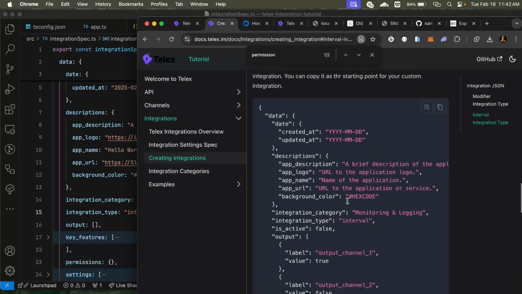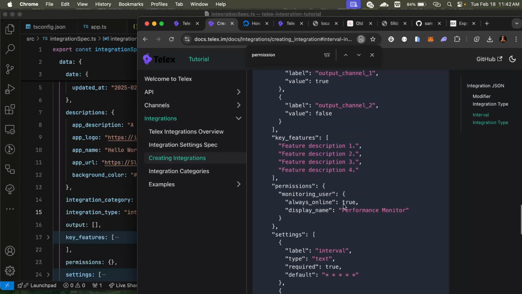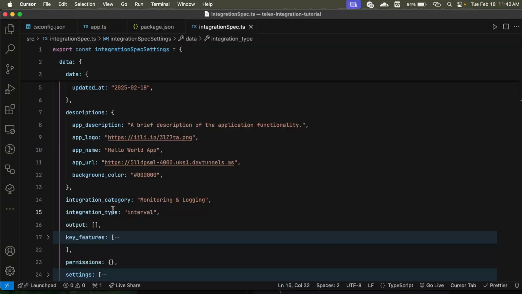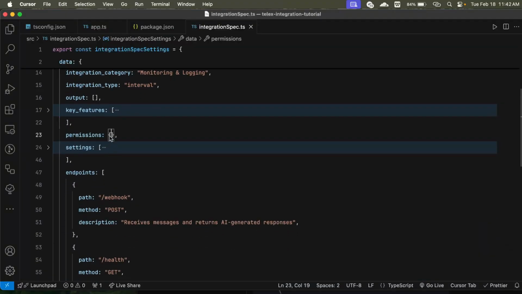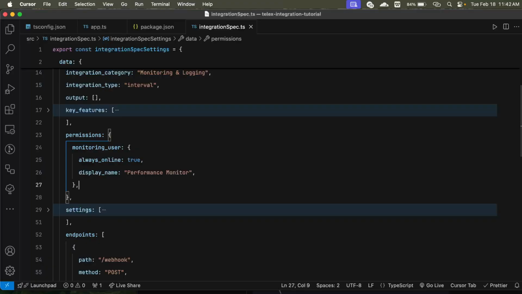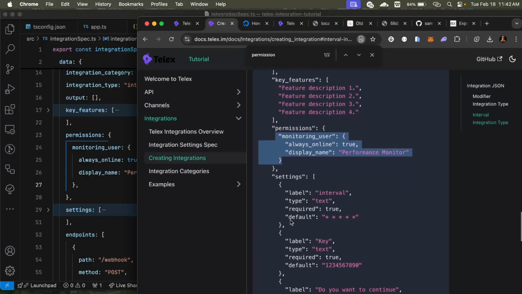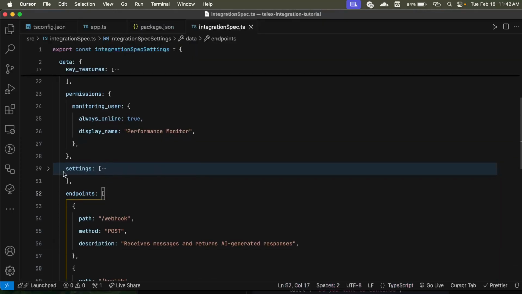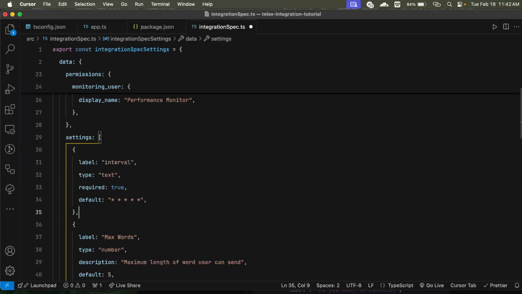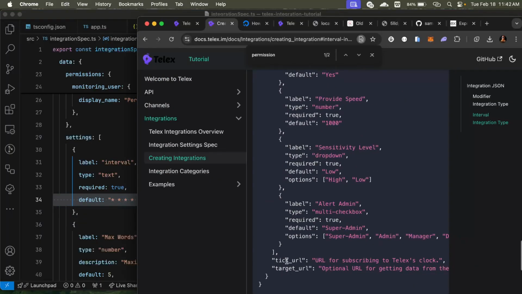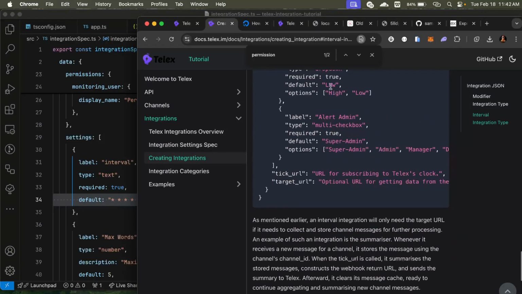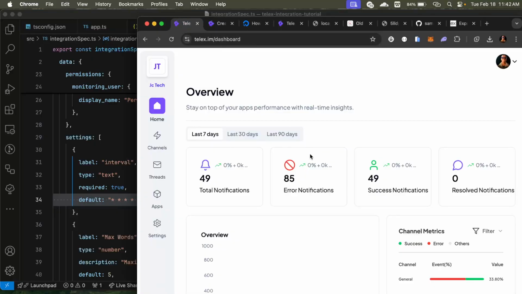Every other thing seems good. Permission: let me add this permission and be sure that it's not causing issues for us. I would add this setting. I think this setting is required because that's the cron job statement. For those of you that are familiar with cron jobs, that's a cron job statement.